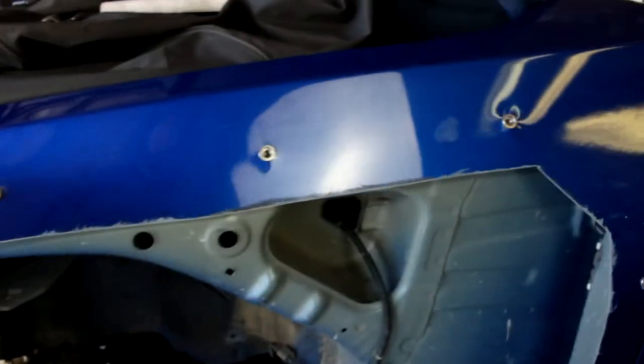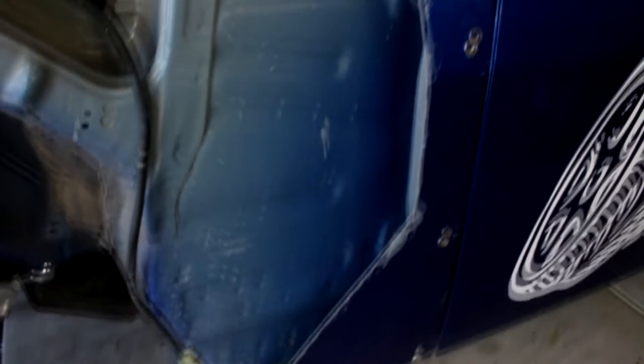Alright guys, all the riv nuts are on. We just test fitted the screws to make sure they were still good enough to put the screw in. So now we just got to chuck the fender on.